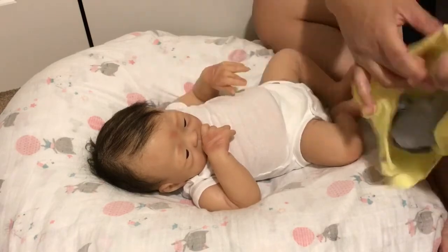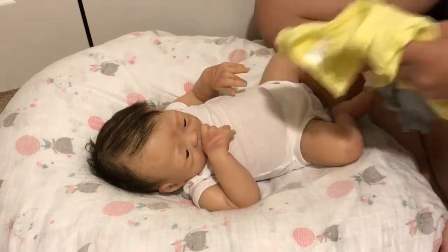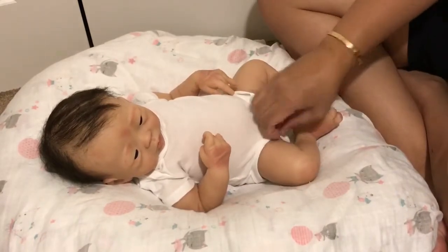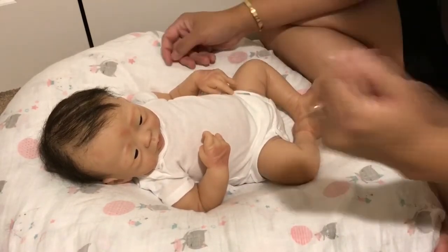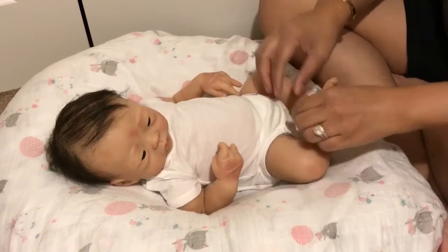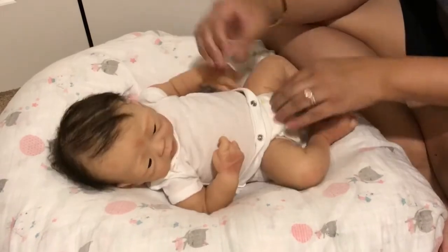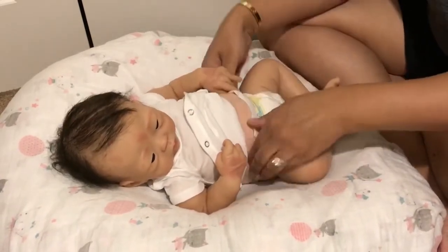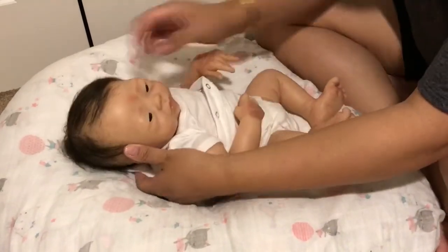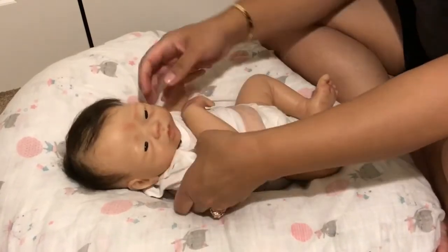You can see I put a white onesie on her because I felt like this yellow showed a little too much skin, and it looked a little weird on her. She's really cute with just a onesie, you guys. Isn't she cute? She's got full limbs and everything. Anyway, we did a little outing as a family, and I took her along for the ride in the car, and it was really nice to hold her. Ever since I restuffed her and reweighted her, I definitely like how she feels a lot better.